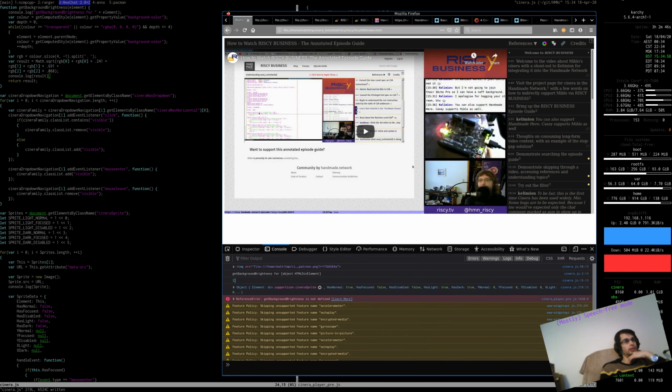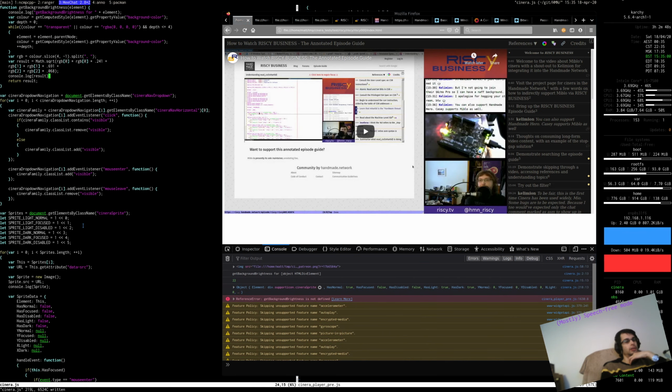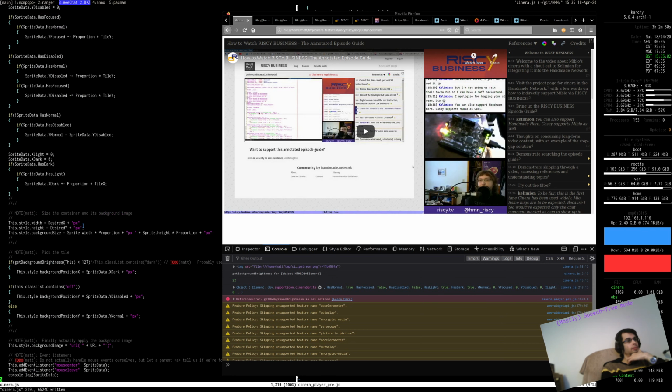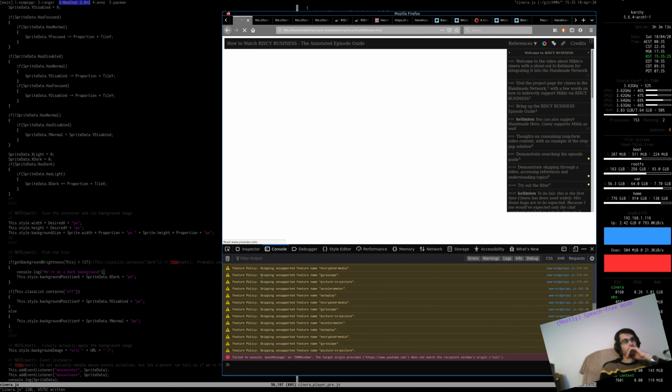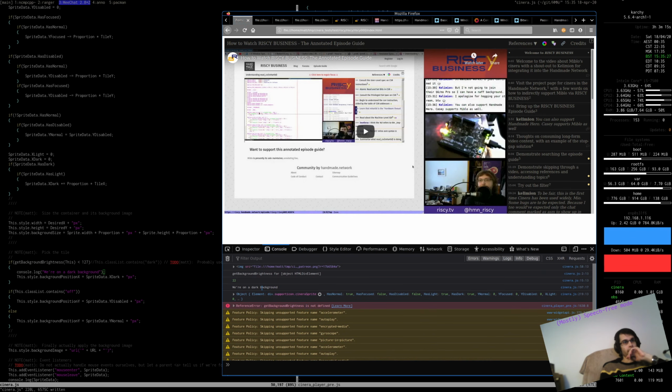So that reckons it's 22, which sounds pretty dark to me. So if that is less than 127, I mean, run a dark background. So we run after a dark background.